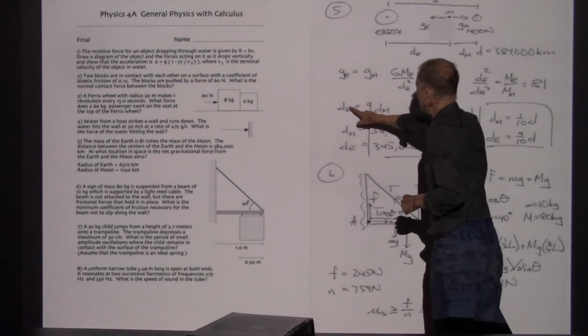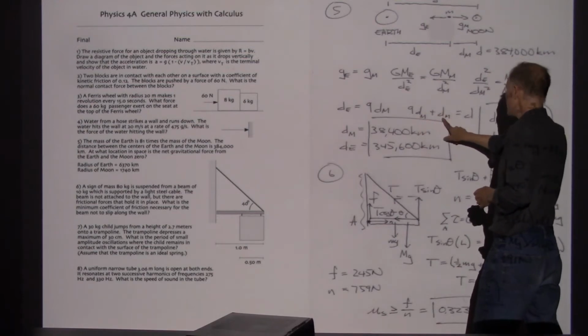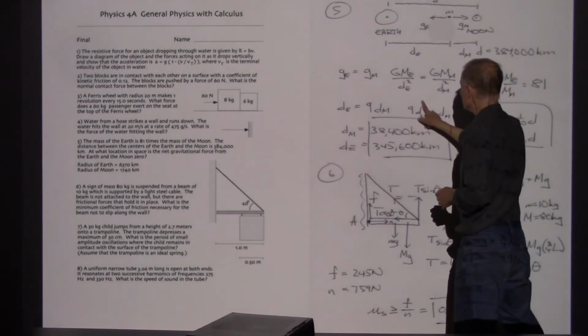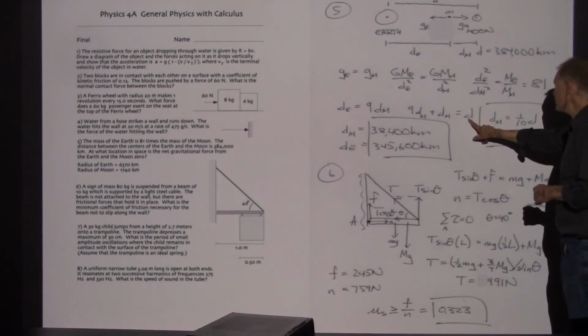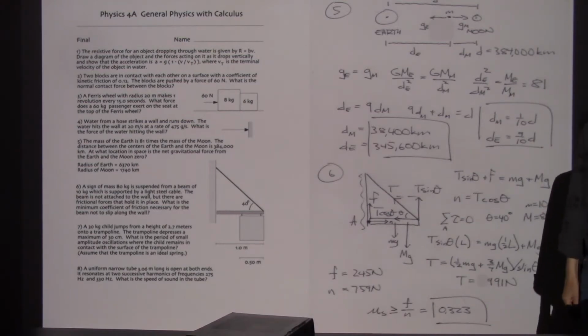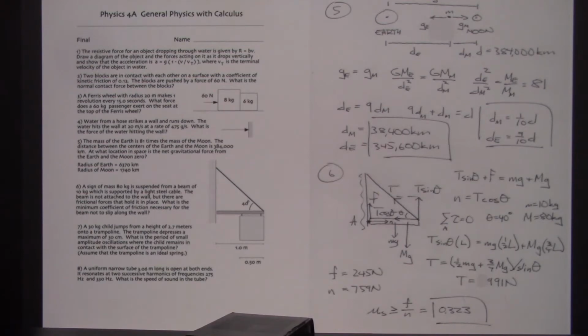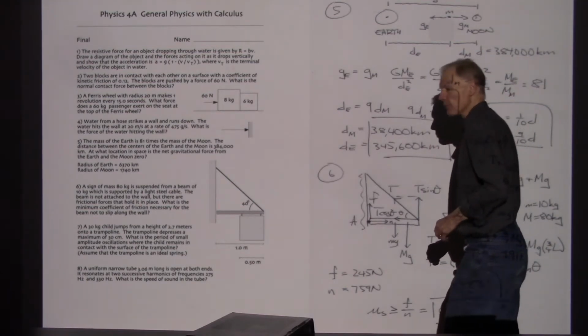Let's see, the algebra on this. dE plus dM is equal to the total distance d. Now, the dE I wrote as 9 dM's. So that says that 10 dM's equals d. So dM needs to be 1/10 of the distance and dE needs to be 9/10 of the total distance. So that separates out almost too cleanly, right? And the factor of 81 is a bit of an estimate, but it does turn out that this point is 9/10 of the way to the moon in terms of center to center distance, and so that's what's here. The distance from the moon would be 1/10 of that number. This would be 9/10.